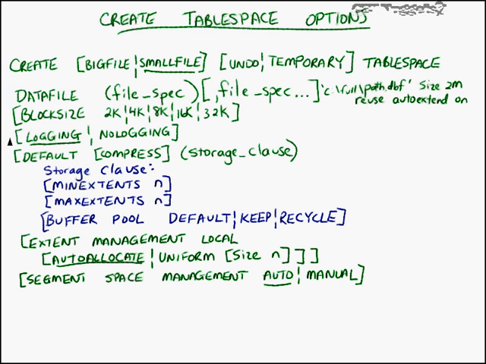You can also say whether or not you want logging going on. Now this has to do with the redo logs. By default, redo logs are going to be generated for your table spaces. If you specify no logging, then no redo is generated and you're not able to recover. Now why would you want to do that? Well, if you're on a development system and it's really not important data, you want to free up some of the processes, you don't want to have the log writer doing a lot of activity, this might be a scenario. You can also specify the compress option.